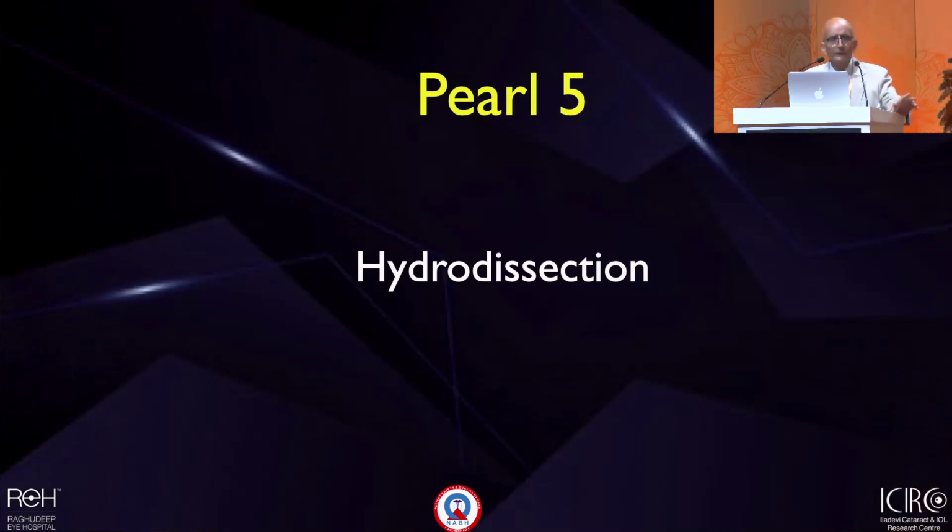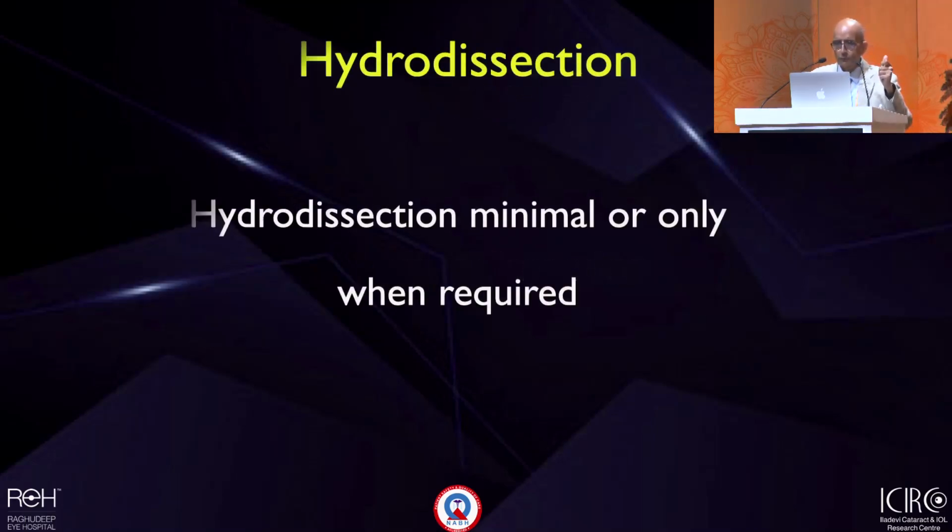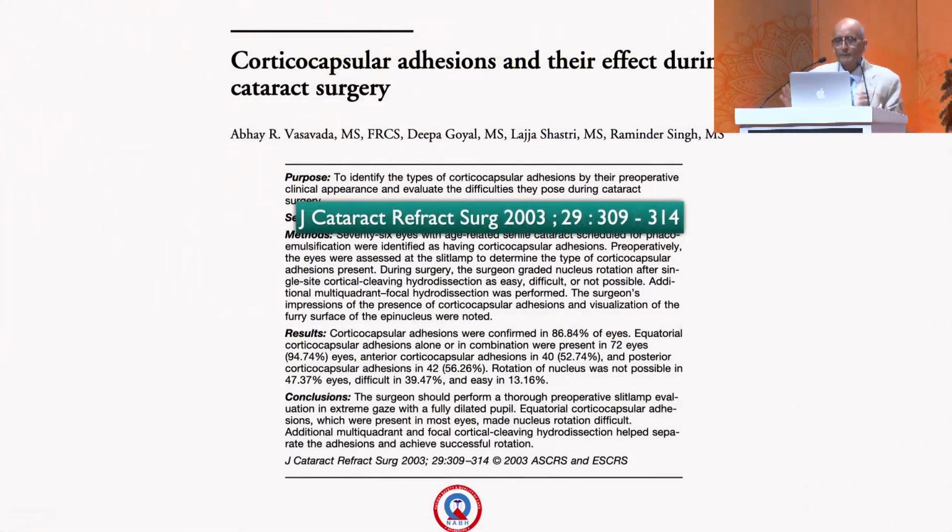Next step would be hydro. Now, there is a lot of controversy. Should I do it? Should I not? Because the bag is so much stretched over the years, and if you overdo it, you might rupture it, intracapsular block. On the other hand, these dense cataracts quite often have a capsulocortical adhesion, and if you do not do it and stress the rotation, you might produce a problem. So I don't know, but what I have now settled down to is to do a gentle hydrodissection, number one, but very gentle, not as forceful as I would do. And if I find that it has gone a little bit at one place, I won't repeat that in another quadrant. And I can always repeat that if I find struggle.